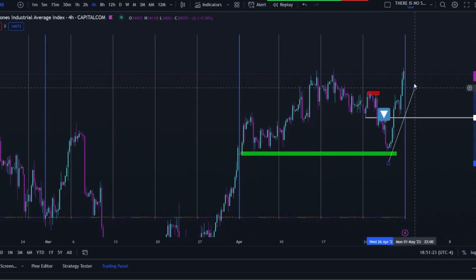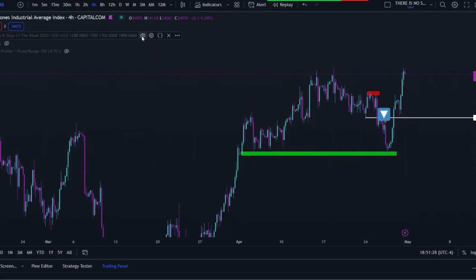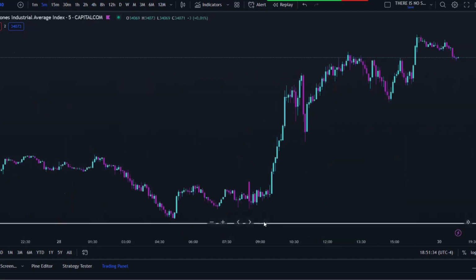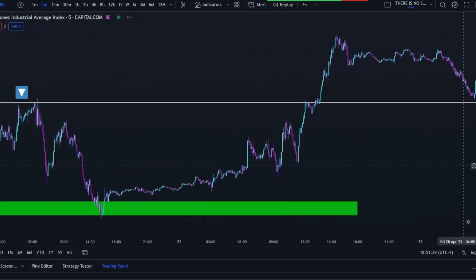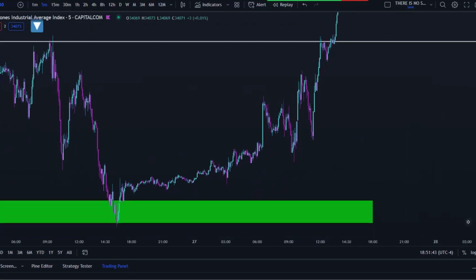But where would your entry have been? And guys, for my entry, I had to dig a little bit down and go check out price action on the 5-minute time frame of all time frames. And the 5-minute time frame, the 1-minute time frame, these are areas where I like to go ahead and look for my entries. And price action was really interesting here down in this area.